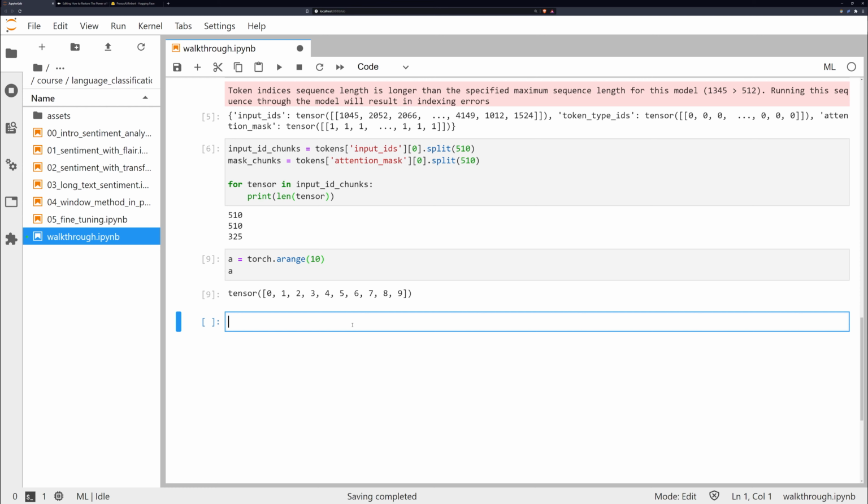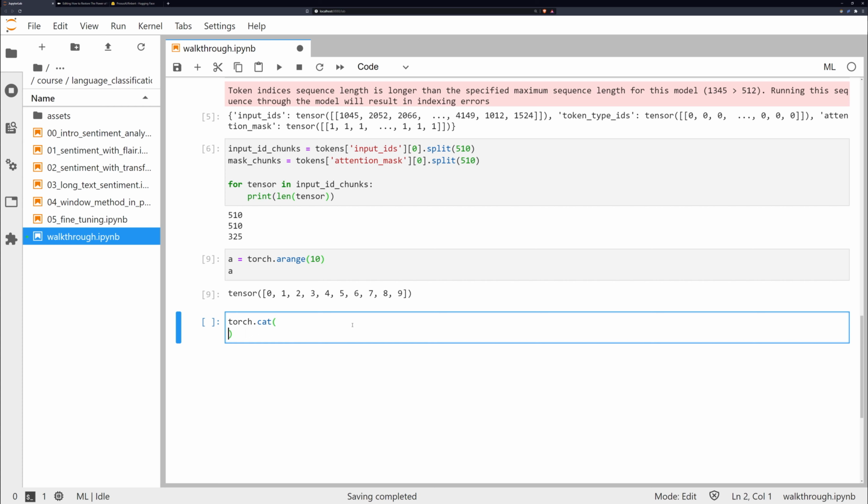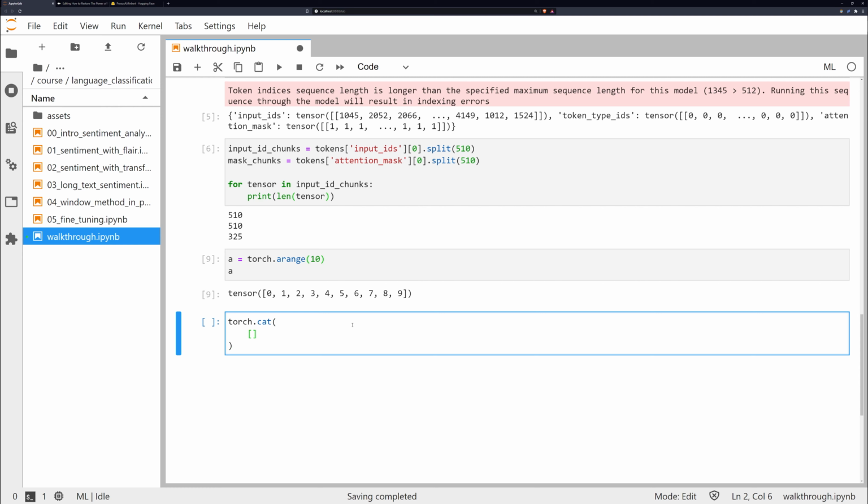Okay, so we have this tensor, and to add a value on either side of that, we can use the torch cat method, which is for concatenating multiple tensors. In this case, we would use torch cat, and then we just pass a list of all the tensors that we would like to include here. Now, we don't have a tensor for our tokens, so we just create it within this list. And that's very easy, we just use torch tensor.